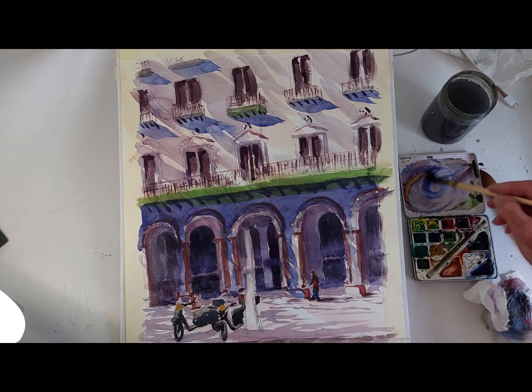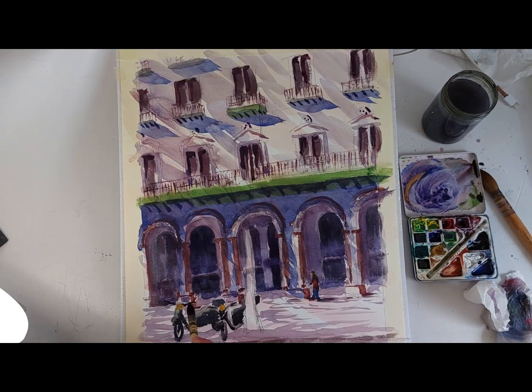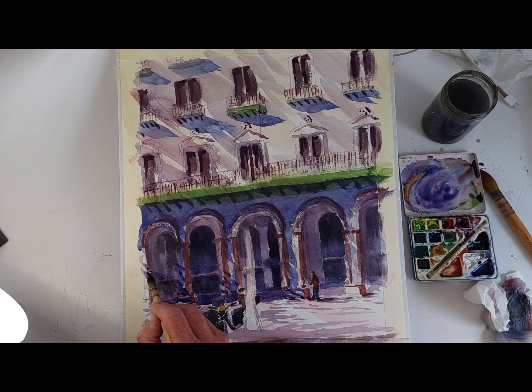Perfect. Now we just use this same mix to put in those finishing shadows onto the pavement. Now that would go over there like that, around there, and that would be in shadow there, and this completely gives the bike's a bit of light. Just entering some of that up into there so that we can see that the reason why they're in shadow is because we have shadow areas on the ground.